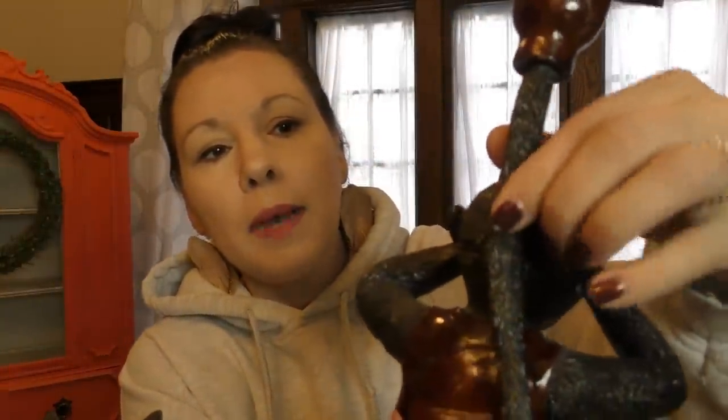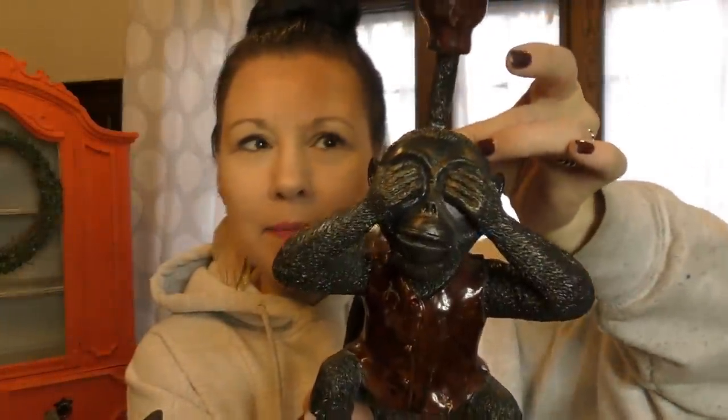Now, the tail on one right here needs a little fix up. So you know what? We can fix this little tail. If it's got some wire in here, I'll probably just get some putty, fill this in, and then repaint it over with maybe like our Black Velvet Junk Monkey paint, something like that, really hide it. You can fix a little blemish right there. Plus, it's behind his head. Nobody's even gonna see that anyhow.